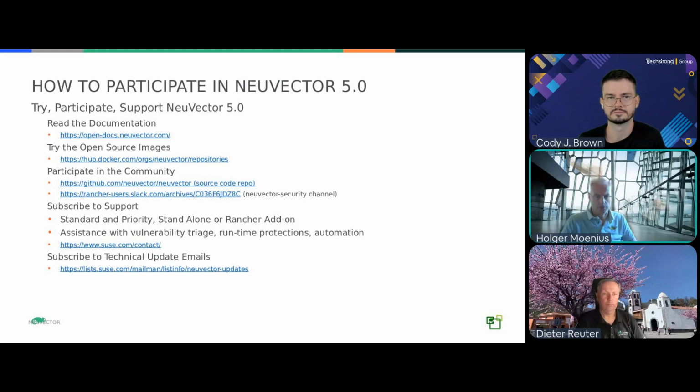I saw the question about roadmap. We don't publish a roadmap, but if you're participating in our public community, you can ask about feature requests, what's going on. Or if you are using it, you can also let us know what you would like to have next, and that's it. These details you can find in the slides, and I think the slides are available.